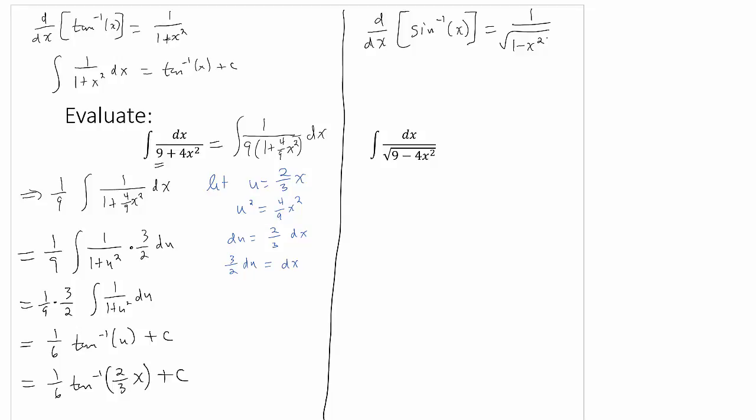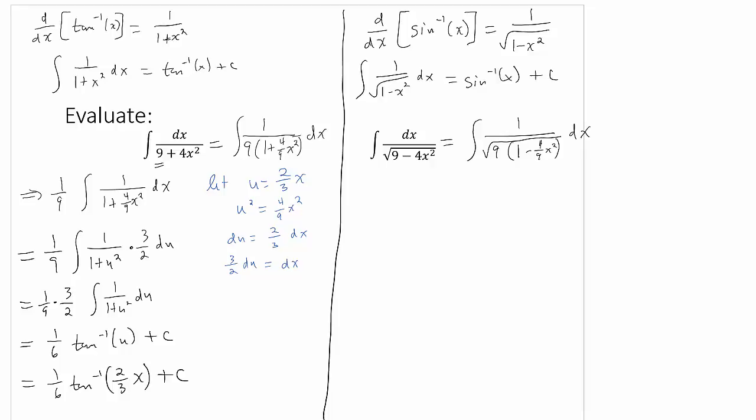Alright, so with that hint, I can turn that around and say, okay, well then the integral of 1 over the square root of 1 minus x squared dx, well that would be the arcsine function plus the constant of integration. And then, like I did with the previous exercise, I'm going to use a similar idea. I want to make this term right here be a 1. So what I'm going to use is a little bit of factoring. I'll rewrite this as the integral of 1 over the square root of 9 times 1 minus 4/9 x squared, still dx.